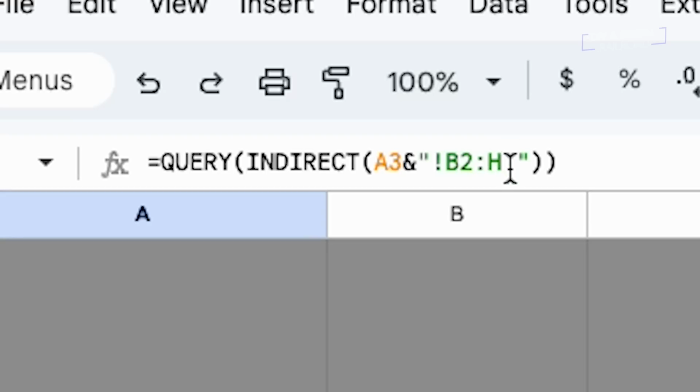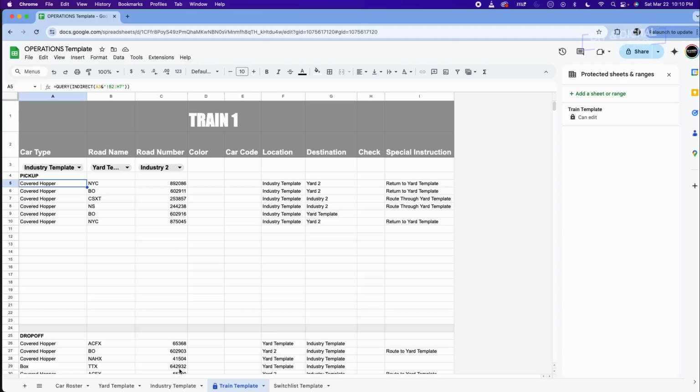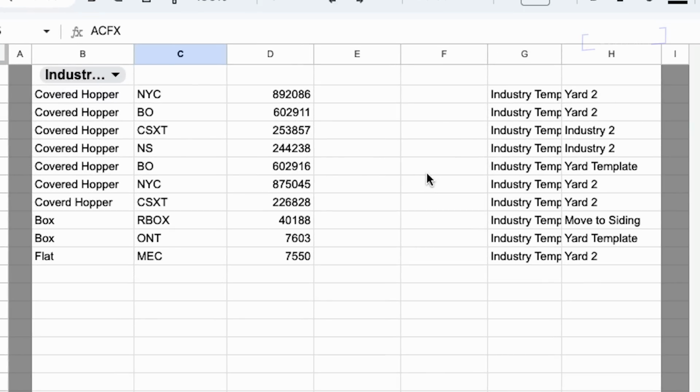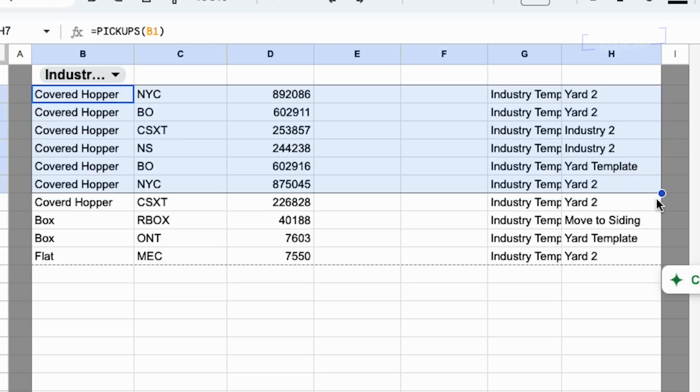And you can change that. All you have to do is change that number right there on the H, and it's going to do that, because you can see back on my industry template, B2 through H7 is right here. So it's this. And if you want to do all of these, it can do all of these. But that's my way of saying, okay, this industry can handle a maximum of like 5 cars. I think that's 1, 2, 3, 4, 5, 6. Okay, 6 cars. And that's the maximum that can be picked up from there.